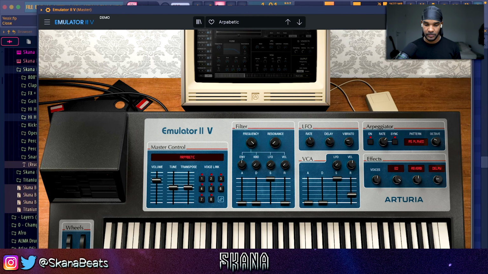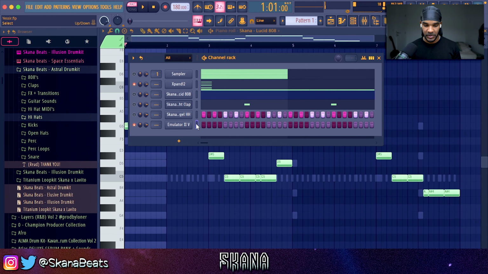Now that we have a little bounce going on, a little melody, let's just add some counter melodies to it. I've been doing this for a while now, just a simple drum pattern, just to get into the beat, get into the vibe, and then add some more counter melodies. So let's just copy this over.